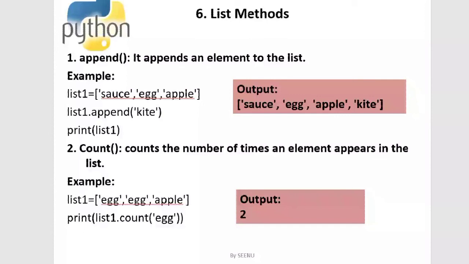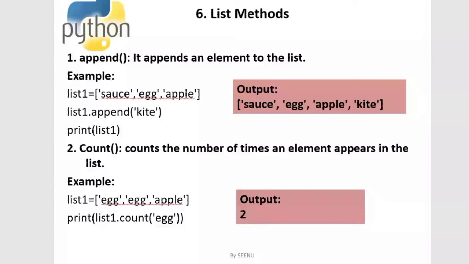Append, count, these are all methods. And what we have seen until now were all functions. So hereafter we'll see all the methods. Okay, the first method is called the append method. So how do you call it? You will call the method on the object. So here the object is list1. So list1 dot append, and the element that you want to place into your list should be inside the parentheses. So that will be added.